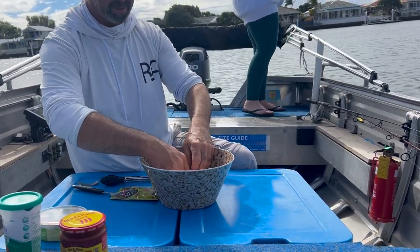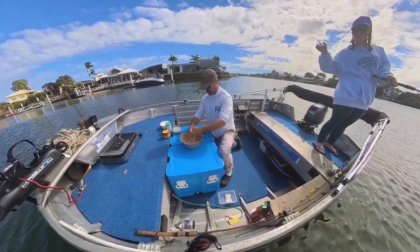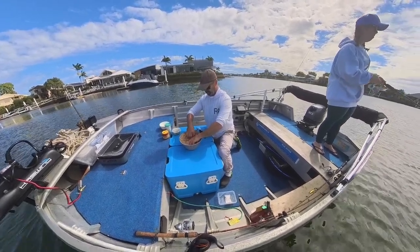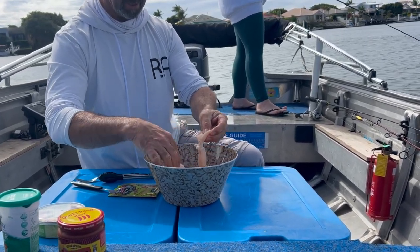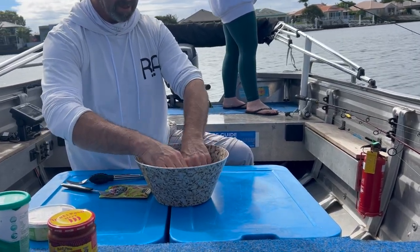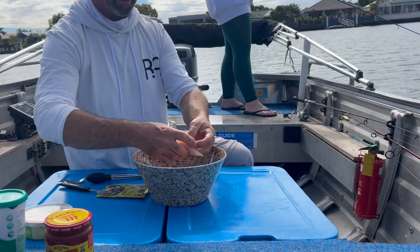I've got my daughter Tiana with us today. Say good day, Tiana. Hello. How are you? She was fishing with me — she caught her first little Jewfish today. And her first fishing rod went overboard. Some little kid probably thought it was theirs — it's a pink junior girls package. Not that it's got to be a girls package just because it's pink. We're not going to get that back.